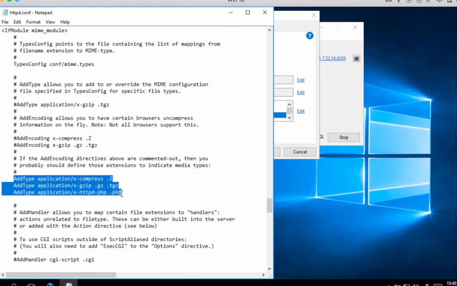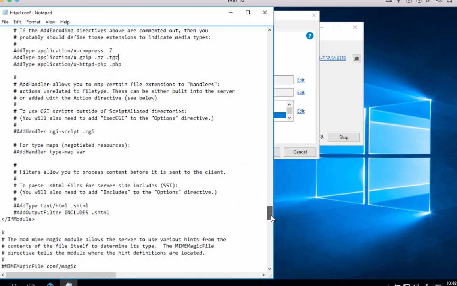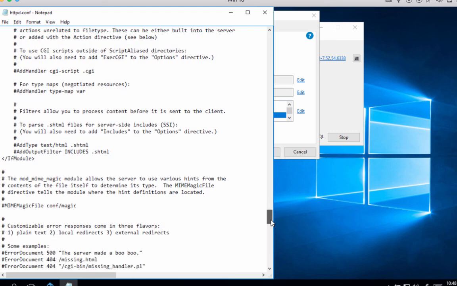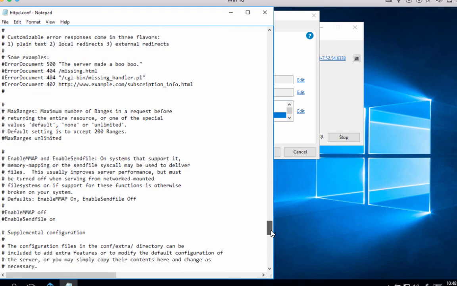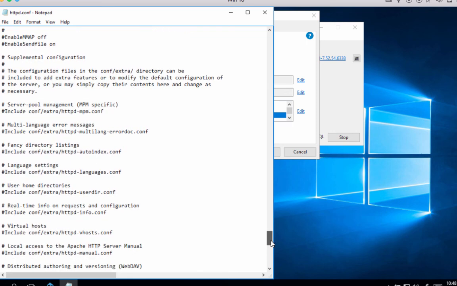So here are the statements that tell it that if it gets a PHP file, send it to the PHP handler. If it gets a compressed file, TGZ or zip file or gzip file, send it to the gzip application. So those are sort of the mappings. There are a lot of other ones you could turn on or enable in this particular space. We don't need to worry about them at the moment. There are other settings we could turn on that allow change the timeout configuration.